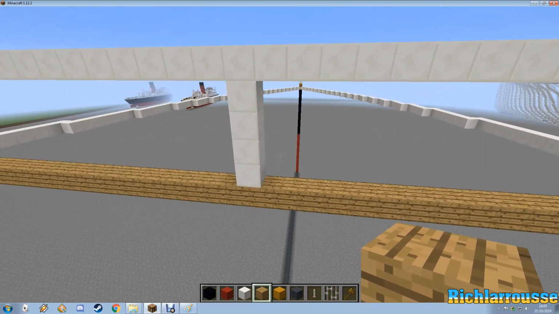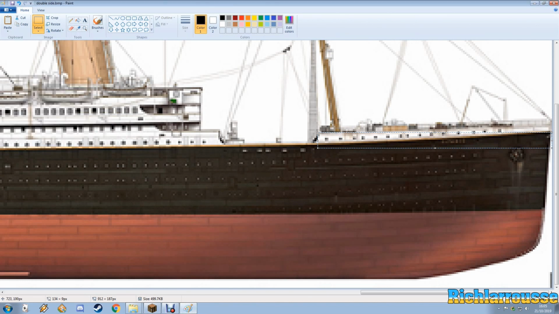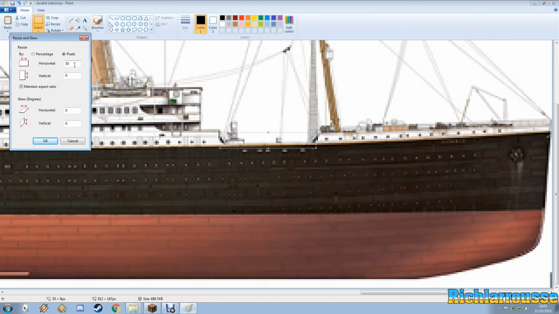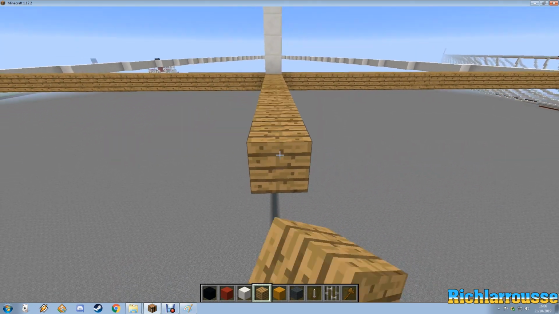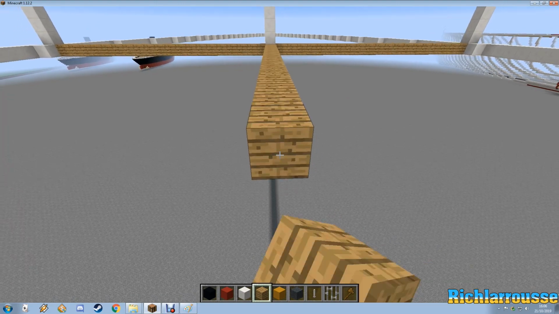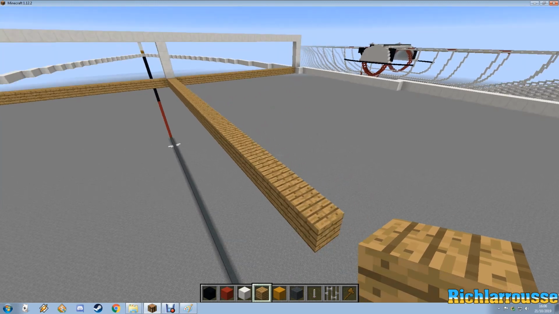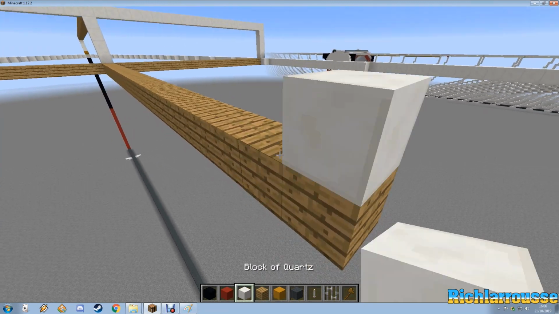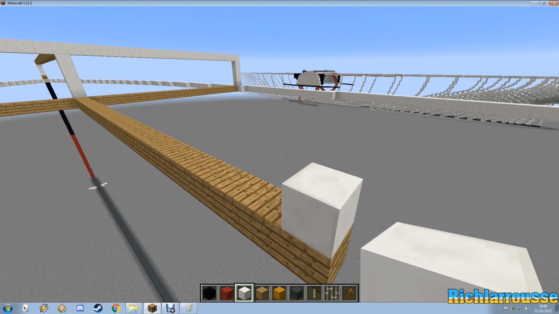Now the length of the well deck we need to do. So we go back to our drawing, and the gap between the forecastle and the forward of the superstructure, we want to measure that now, and that is 55. So half of 55 is 27, or roughly 27 we'll build it as. So I'll build this 27 long, 1, 2, 3, 4, 5, up to 27. So it's 27 long there. And what we do, I make it 28 and we build on the 28th block. So it's a 27 block gap there for your well deck. This will be where the cranes and the cargo hatches go.